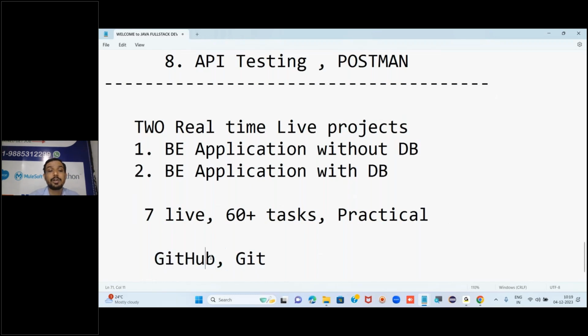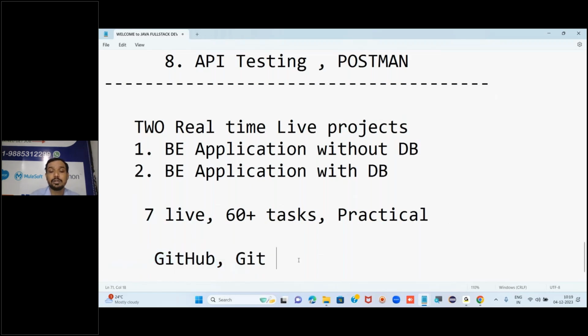All the seven live projects you develop, you will push into your GitHub account. You'll share that profile in your job applications. Whenever you apply for any job, you can provide your GitHub profile link, or even place it in your resume, guys.